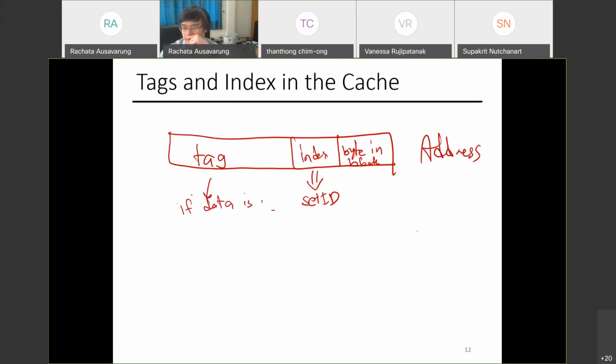Basically, if you want to look up that address in a cache, you look at the set ID using the index bit. Once you know the set, you search way 0, way 1, way 2, way 3, way 4, and see if the tag matches. If it matches, the data is there.